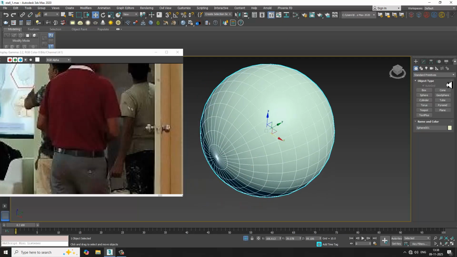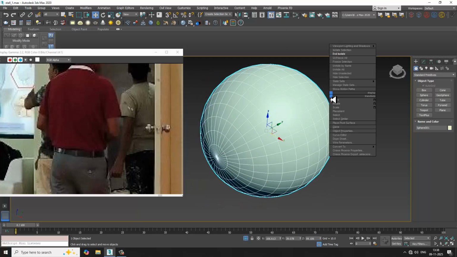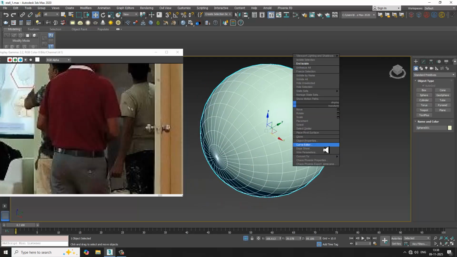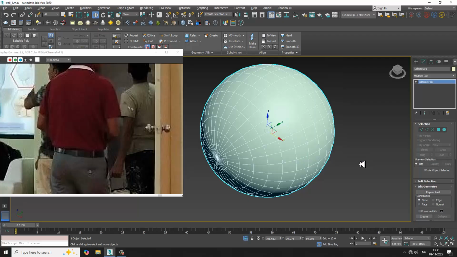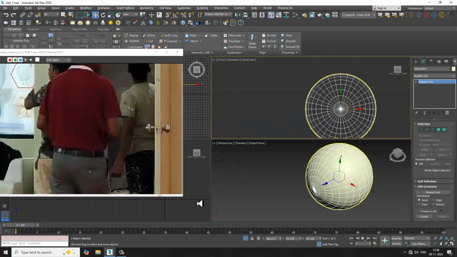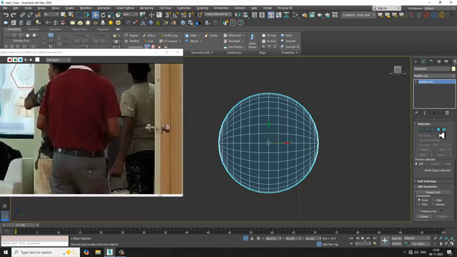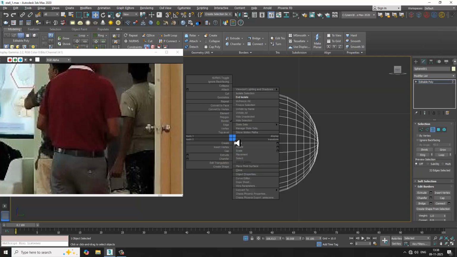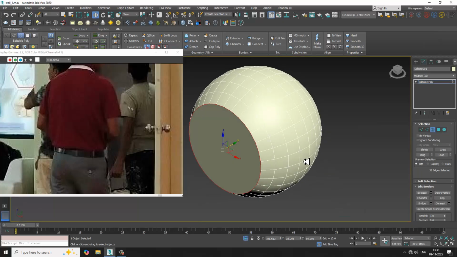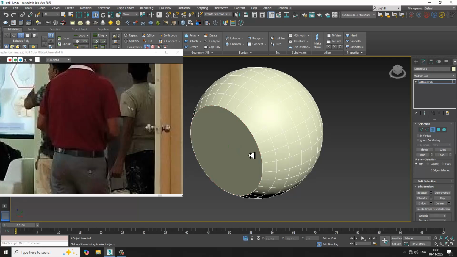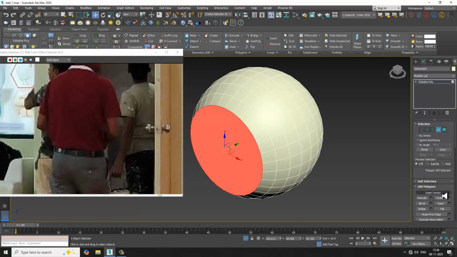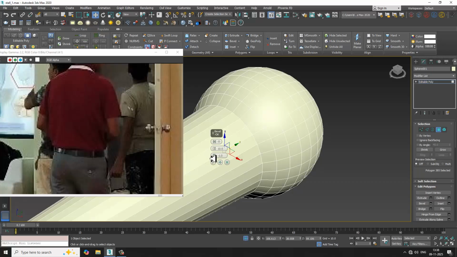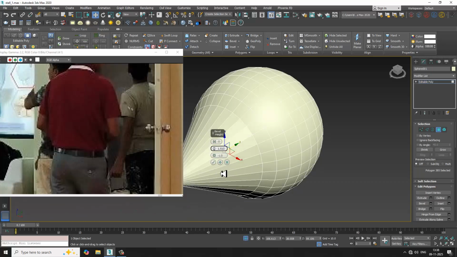So let's convert it to poly. And let's select the polygons. I'll cap it. Again, I'll select these faces. Let's bevel it.